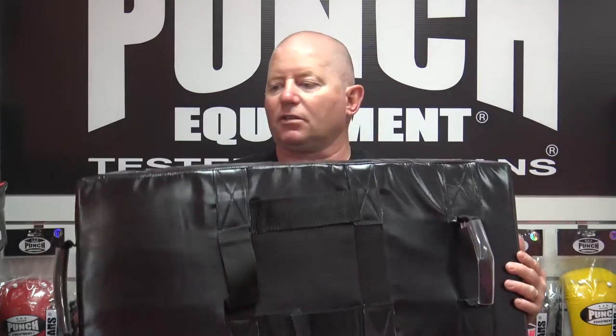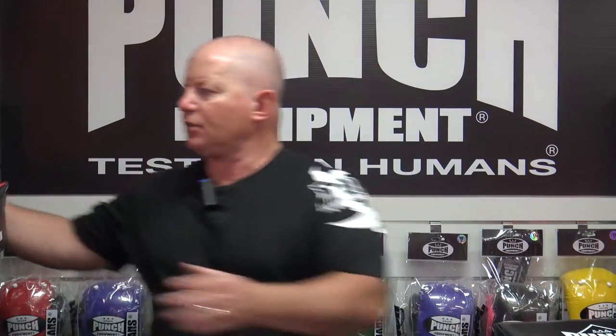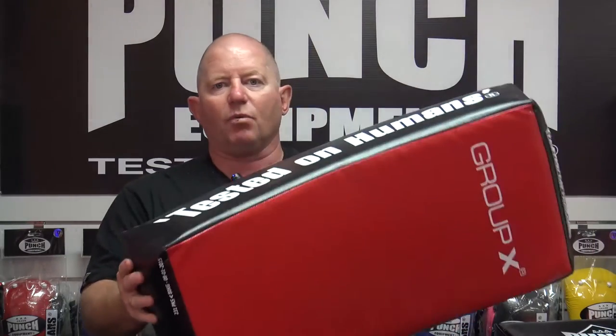The Black Diamond shield has what they call an anti-cork barrier, which means the last inch or so of padding has high density foam on the front but a special EVA layer down the back — the same as what we use in our best focus pads. This anti-cork barrier means the kick can come through the shield and gets stopped much more effectively at the back. So the Black Diamond shield is designed specifically for professional use, for big people, and for a lot of use with extra features. To recap: I'd choose the Black Diamond shield if I had bigger people in my gym — 80 kilos plus — and they know what they're doing. You go to Black Diamond every time. For general fitness use with the odd big person in the class, and as a general workhorse, you can't go past the Group X fitness shield, which is a little bit cheaper.